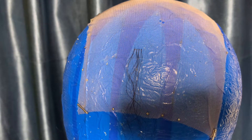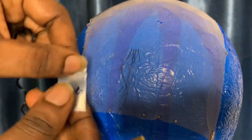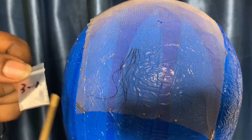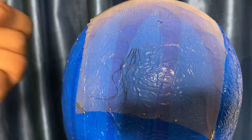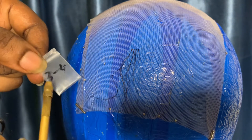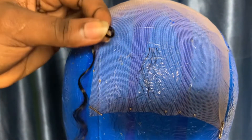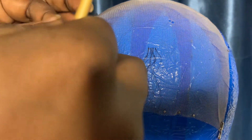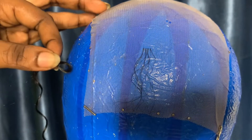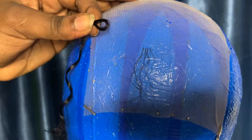There are different types of ventilating pins — some come in three to four strands and others come in two to three strands, which means the number of strands the pin can pick at once. You just buy it like that at the market. If your hair is scattering, just rearrange it. I'm using coily hair here so it's a bit tricky — you have to be careful with your bundles or the hair will waste.